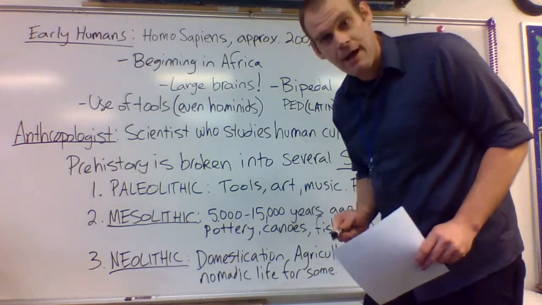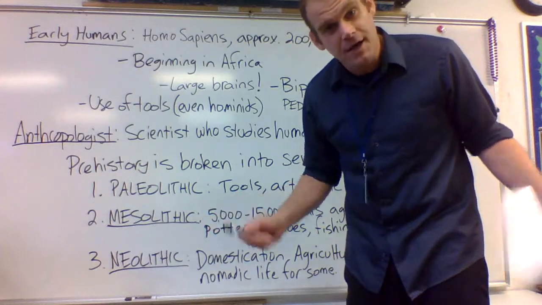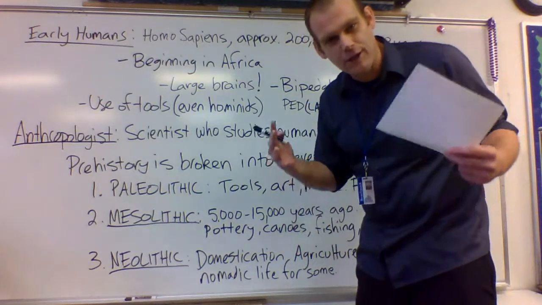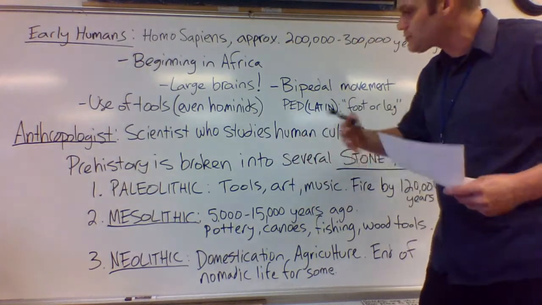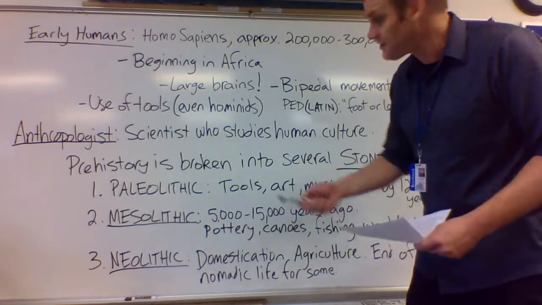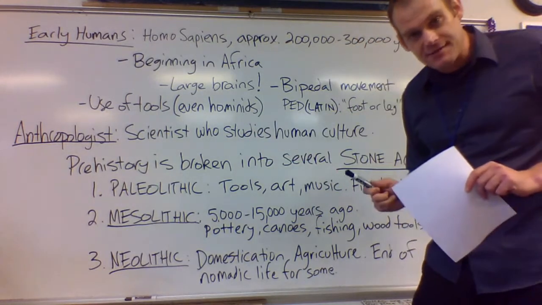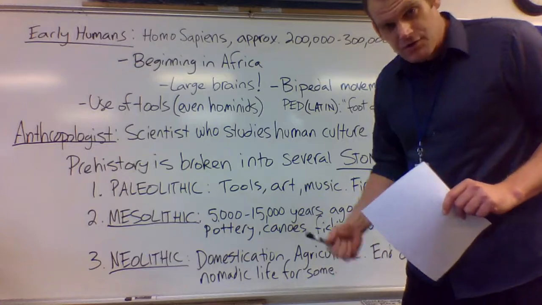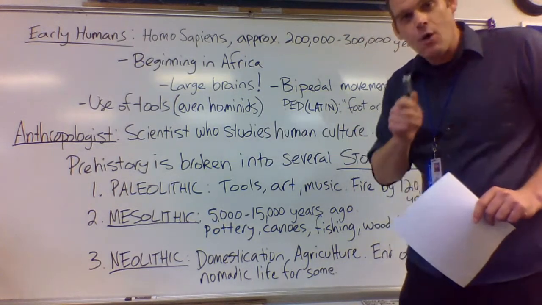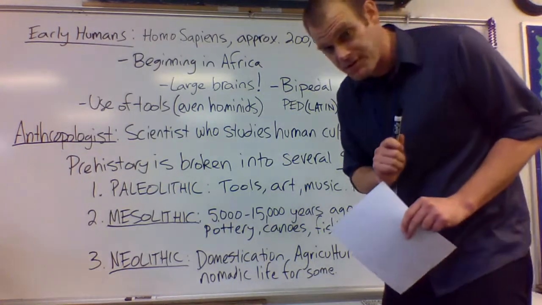We know we've already been talking about how it all begins in Africa, and then migration out of the African continent eventually — we'll discuss that in just a second with a map. We also know that these Homo sapiens have very large brains, so they're able to use those large brains to do some more complex tasks, like the development of tools. Even hominids, if you'll remember from our video, were using some of these tools. Our ancestors that come before Homo sapiens — some of those hominids were already using tools before Homo sapiens emerged.